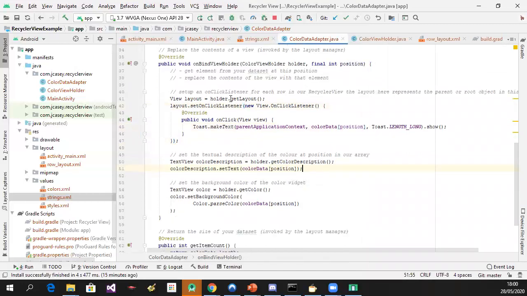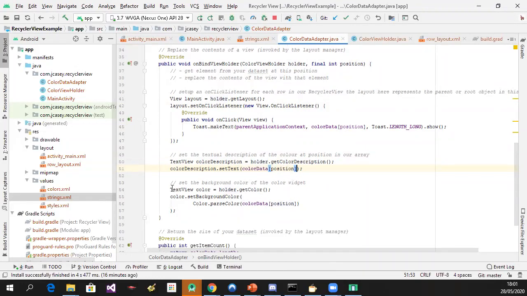So then again, off of the holder object, what we're doing is setting up the color description field. We're just calling the set text method, and again we're passing in the actual color based on the position, right?